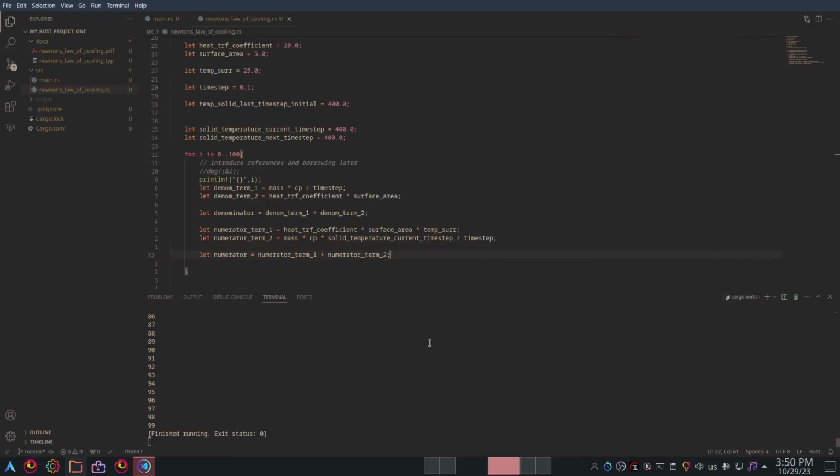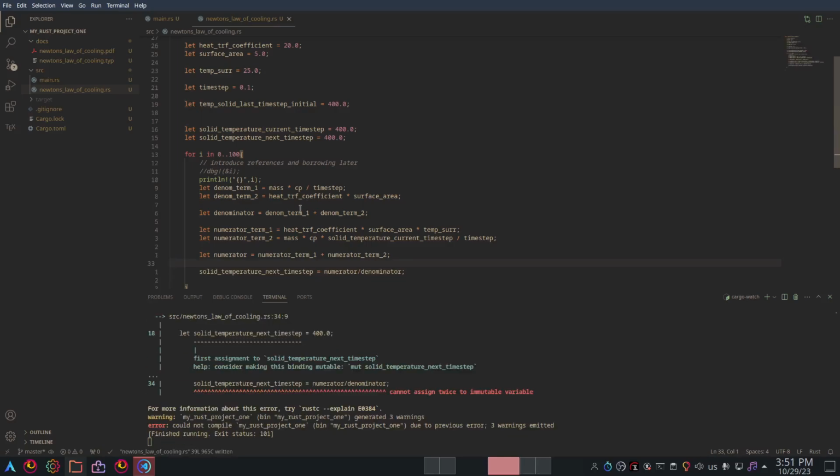That is, the solid temperature at the next time step equals the numerator divided by the denominator. And you will run into a problem if I do this: I take the let keyword out. What am I doing?